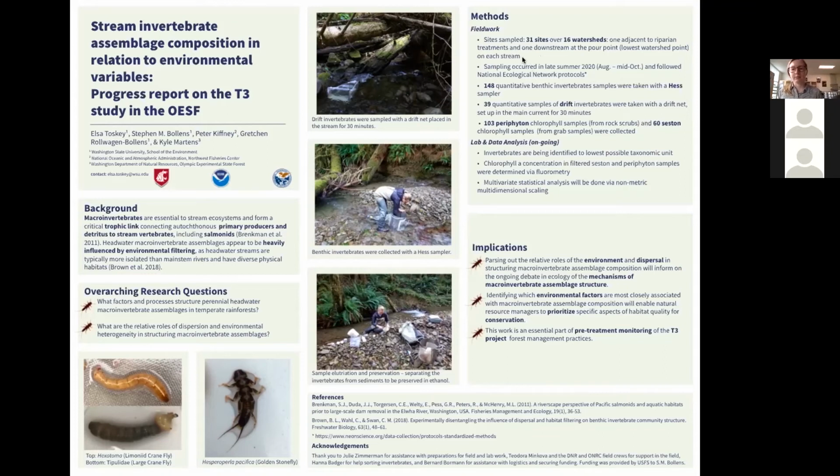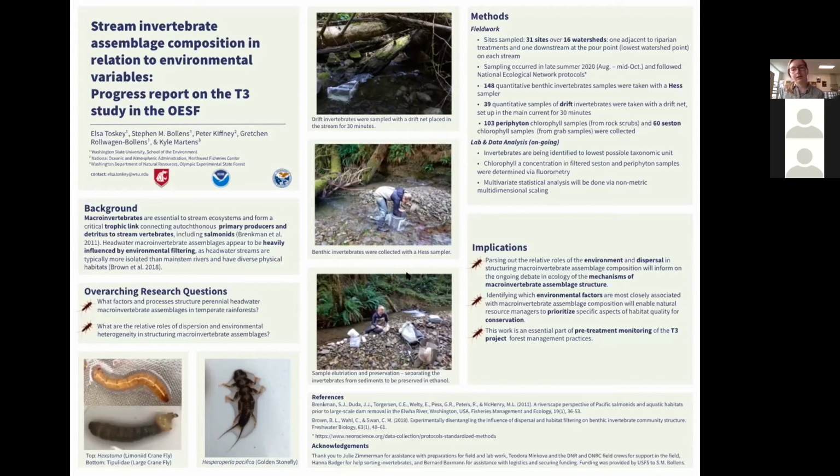The first one was of drift invertebrates, where I put a drift net right here in the main portion of the stream and let it sit there for 30 minutes to collect any invertebrates that were drifting through the stream. And then I did 1 or 2 of these depending on the width of the stream at each site. After that, I collected benthic invertebrates using a Hess sampler, as you can see right here. These are quantitative samples of the invertebrates that live in the bottom of the stream. And I did this by just disturbing the substrate and letting the disturbed invertebrates flow back into the net right here. And I collected 5 of these Hess samples per site.